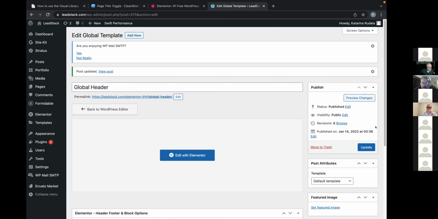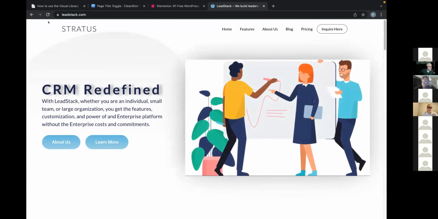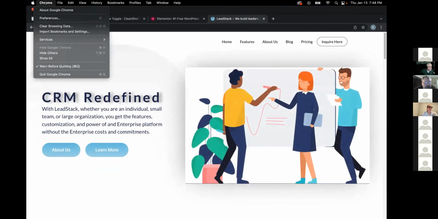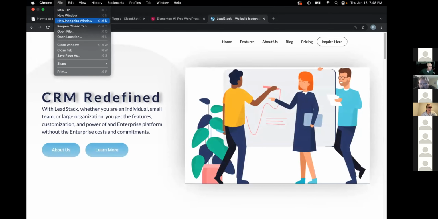So now if you've hit the update thing, everything's good. And you should be able to go and view. So let's go to the view of their lead stack where you were. Yep. View the site. What the hell happened here? Refresh this thing. What happened? And you know what? I've noticed before that when I've done changes, I've even gone to the lengths of rebooting my system in order for things to show. Okay. What's the name of this website? Lead stack something? Leadstack.com.